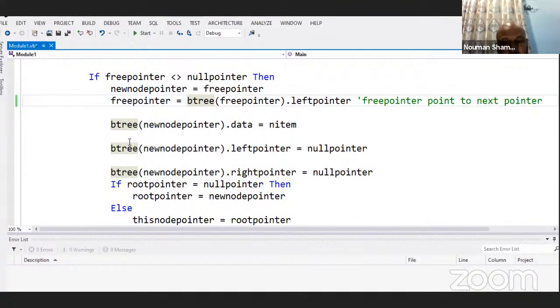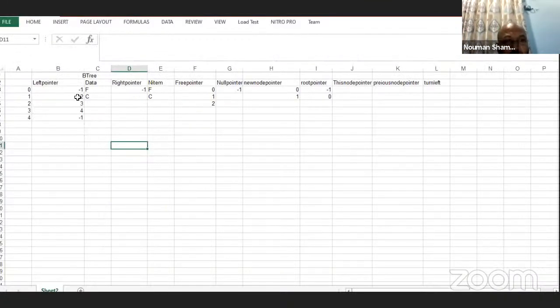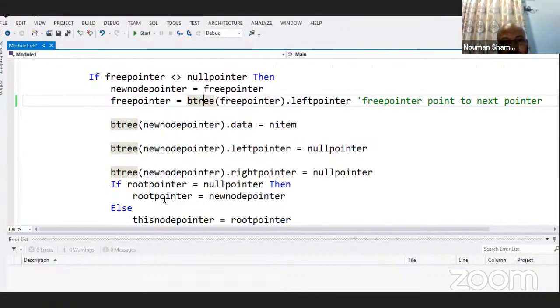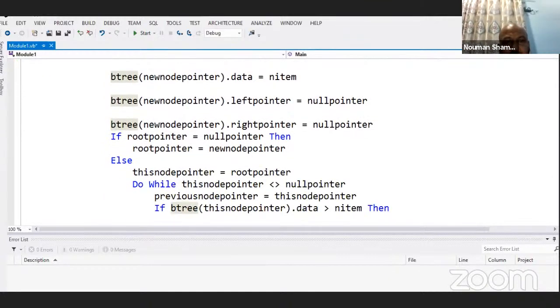First, we have moved this null pointer to the new node pointer's left and right pointers. So these two values will again become -1 and -1.